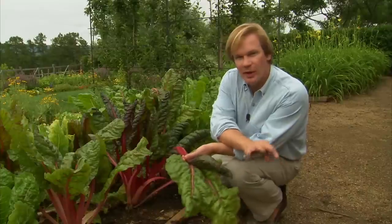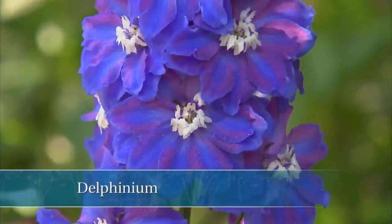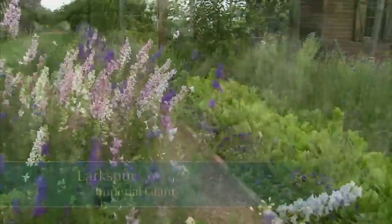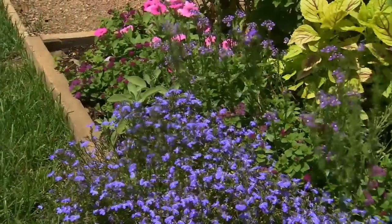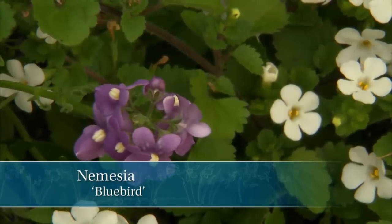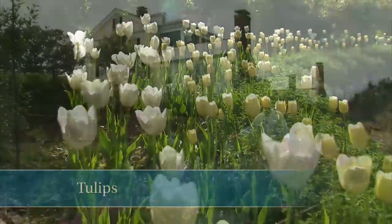I want to talk just a moment about some flowers that were great performers this spring. The delphiniums have been fantastic. Its close cousin, the larkspur — this one called Imperial Giant — wasn't far behind it. Just spectacular. And of course there was the little Laguna Sky Blue Lobelia, as well as Bluebird Nemesia. I love those blue colors, particularly in the spring. And of course the tulip display was stunning, both on the cool and warm side of the borders.